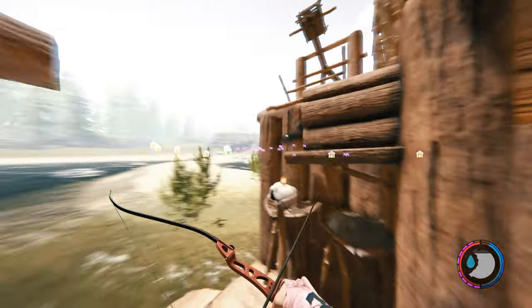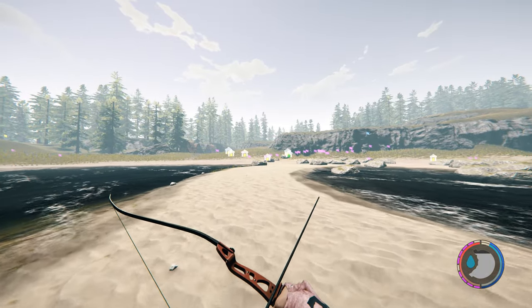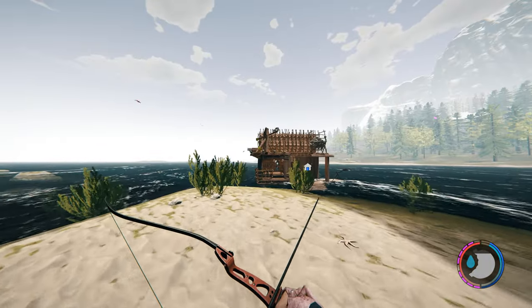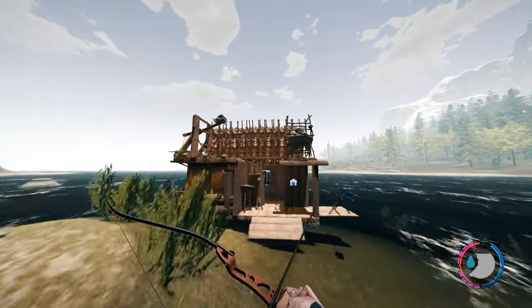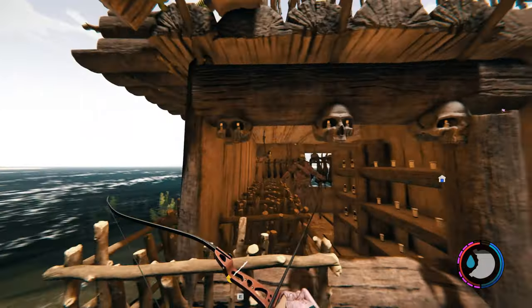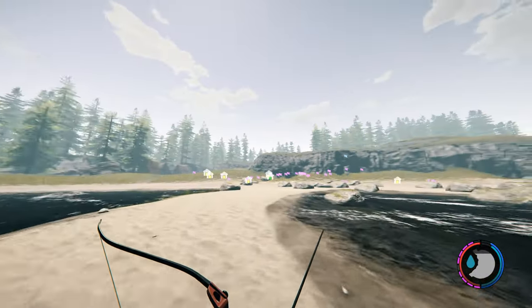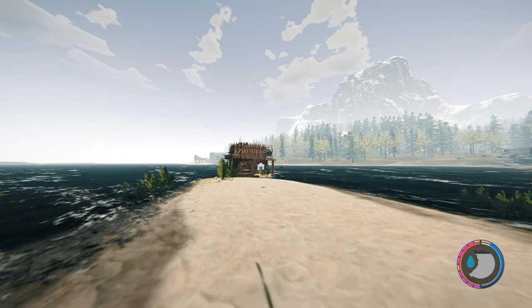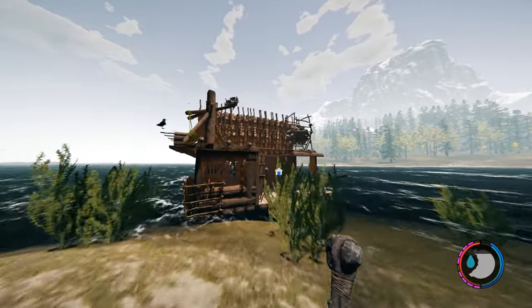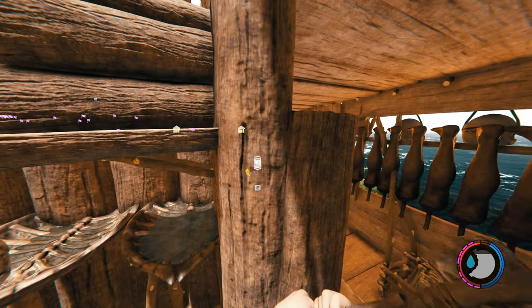So today what we're gonna do is build some defenses on this beach here, because so far it's quite secure. I mean, this boat is not going anywhere, but I don't want enemies to come around and start attacking it. I don't even know whether my boat has taken any damage or not, so let's just go and quickly check everything. Everything seems to be good.